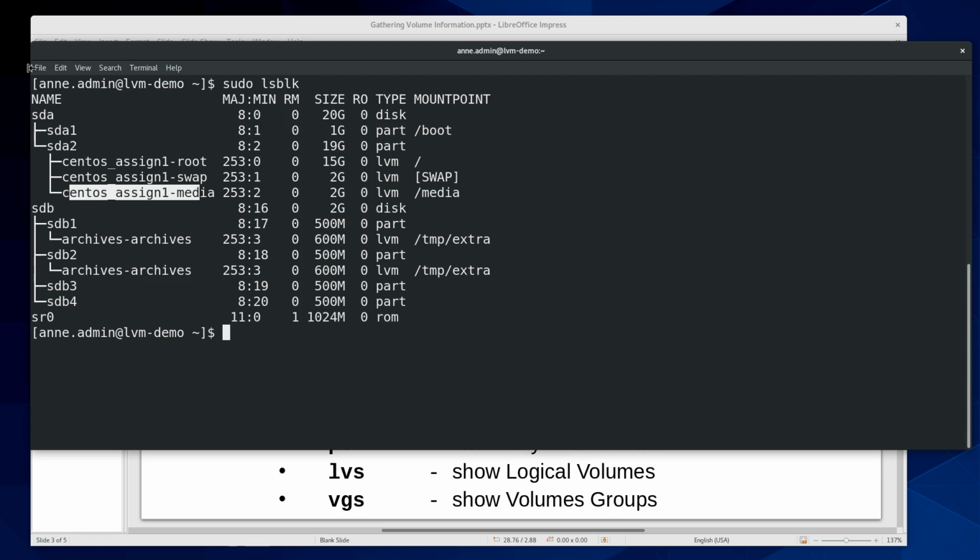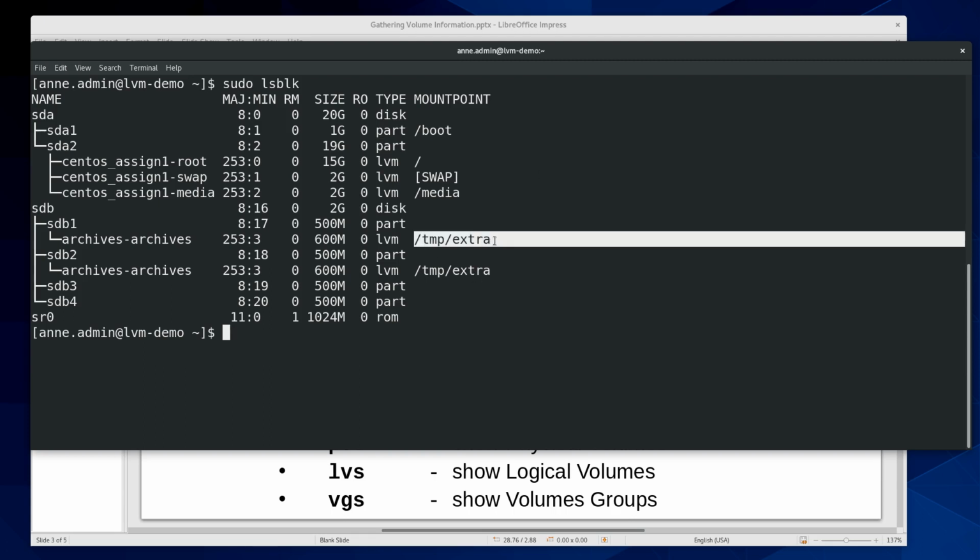But this lets us see the drives connected to our machine, how big they are, whether it's the disk, a partition of that disk, or a logical volume existing inside of that partition, and potentially where this is actually mounted into our machine. So is this currently accessible to our users? So, useful, broad information.